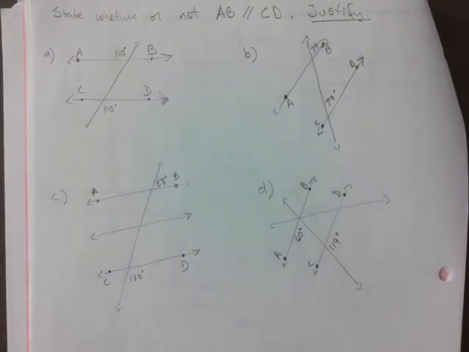So for each one of them, you're going to say whether or not AB is parallel to CD. And then why is it that you came up with that conclusion? Remember the four pairs, right? You can say because alternate interior are congruent, and corresponding angles are congruent, whichever one you happen to use at this point, right? And remember, vertically opposite angles are always there to help you find any missing angles, right? You might want to come up with an angle to find that pair that we have a name for, okay?